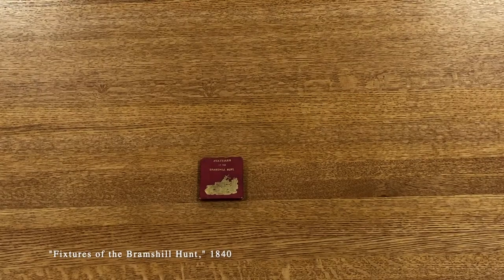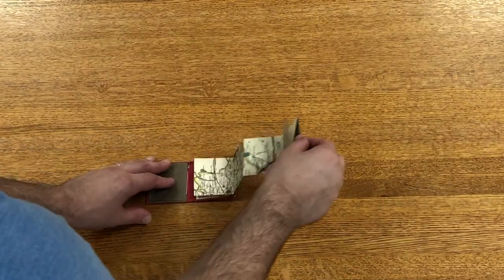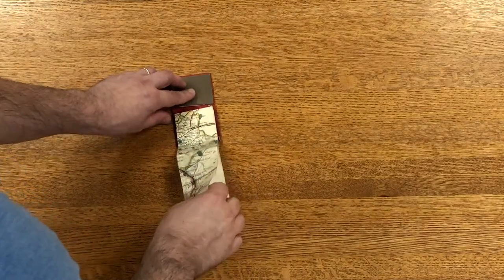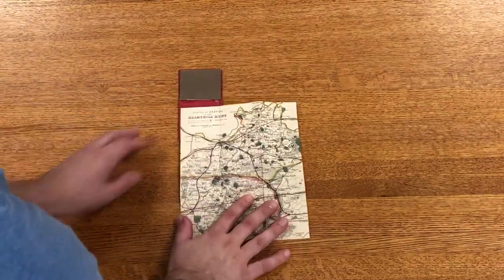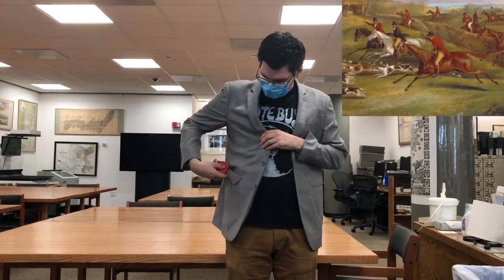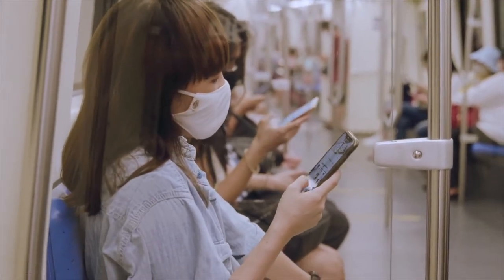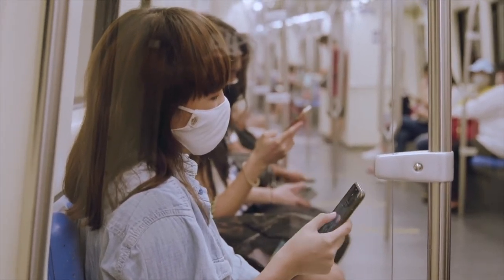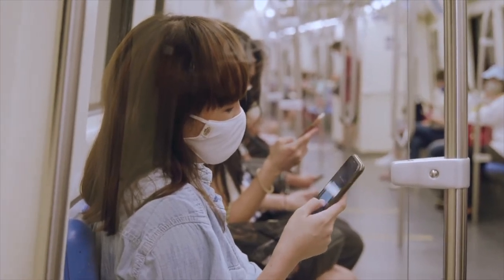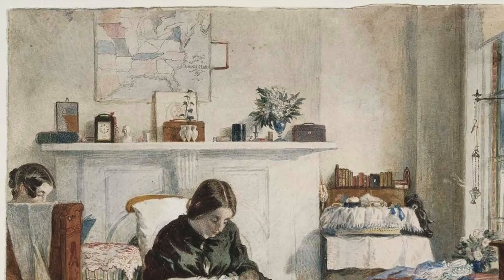From the size and shape of books, we can also infer class markers of objects. If someone were hunting on the Windy Moors, they might take a book like this — an 1840 guide to hunting in the Bram's Hill Hunt. An enterprising researcher might try to connect the book's size and shape to pockets in clothing in this part of the 19th century. These inferences are necessary because just as you don't keep a meticulous diary of how you use the map on your phone every day, map users of the past did not usually do us the favor of chronicling their daily use of maps.